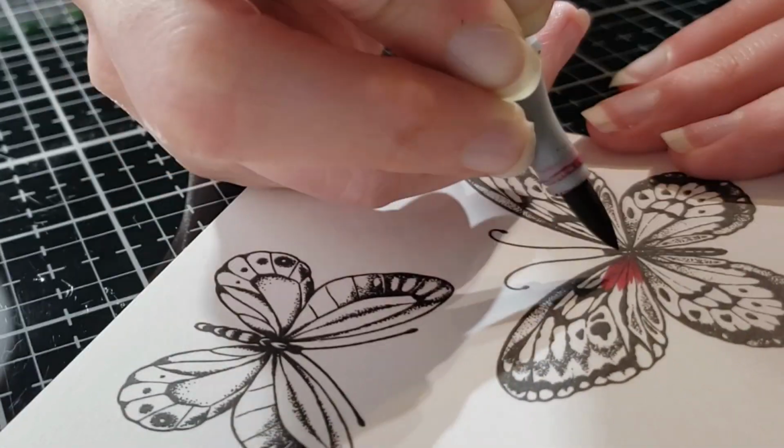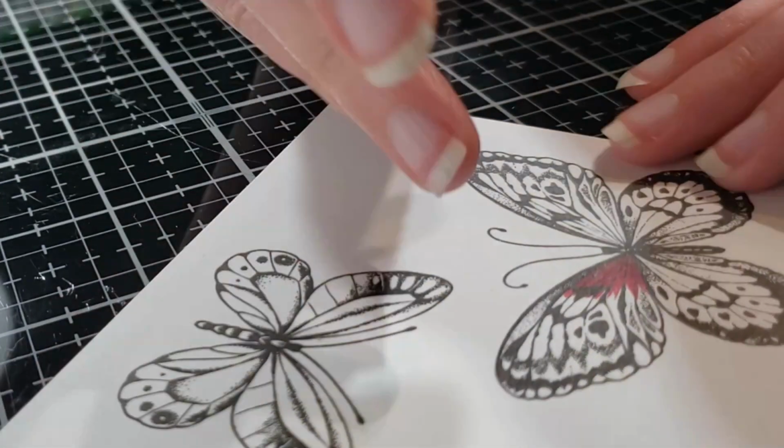And so we're just going to finish up the coloring here, and then we're going to move on to the next step.